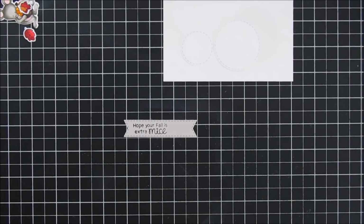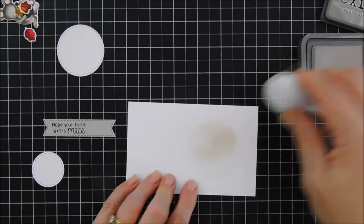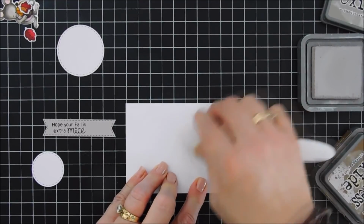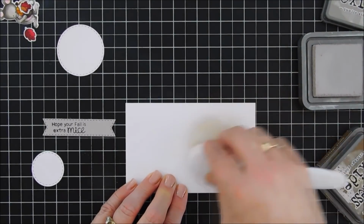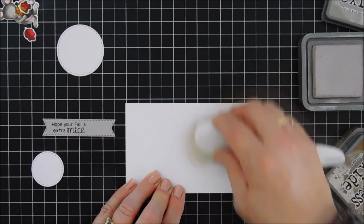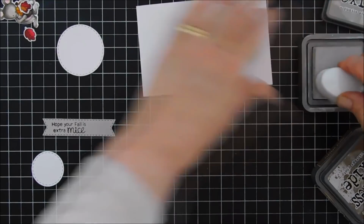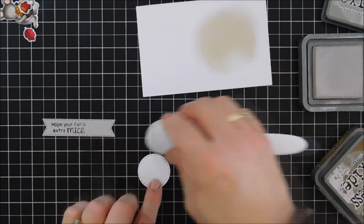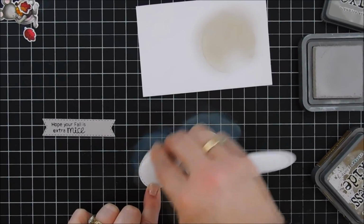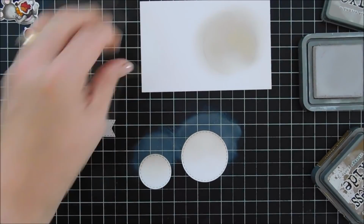I wanted some very toned down colors, so I'm using a couple shades of Distressed Oxide ink. I have Pumice Stone, and then I have Vintage Photo. Very neutral colors. And I'm going to add my Pumice Stone using my blending brush above the circle, just barely going out outside the line of my masking paper. And then with my two smaller circles, I'm going to just do a little shading on the top half.